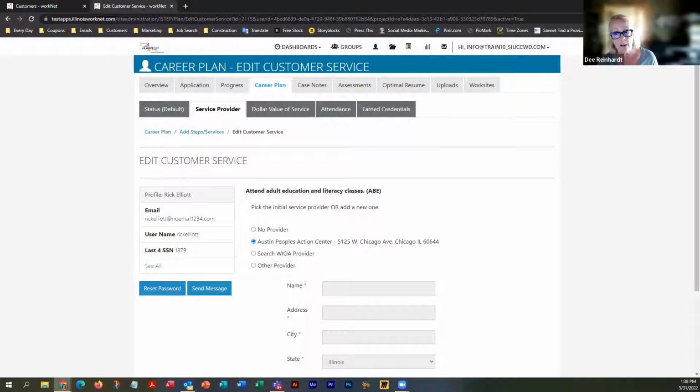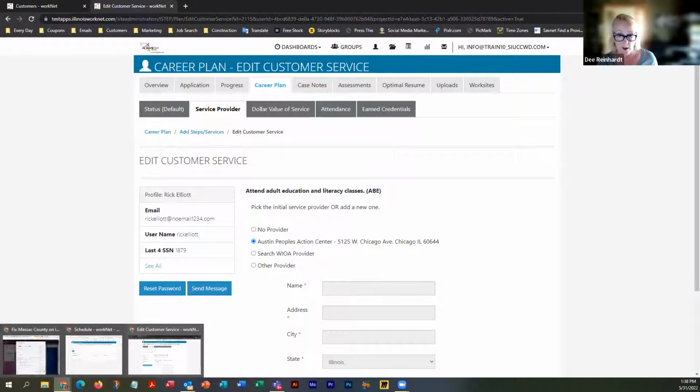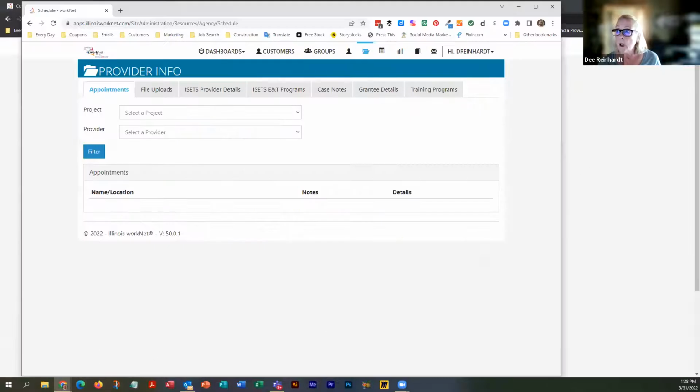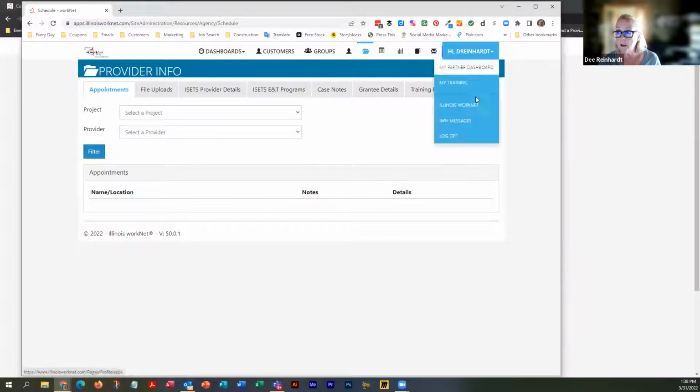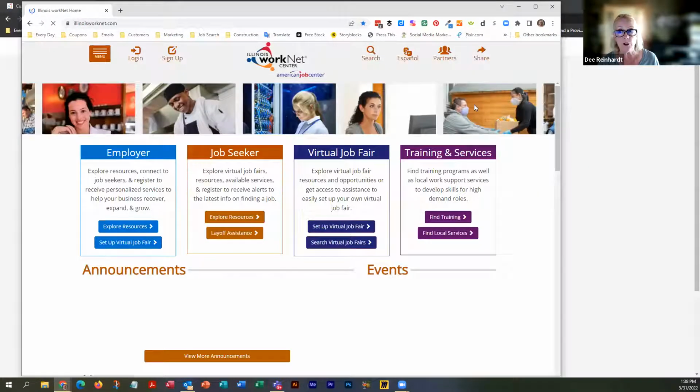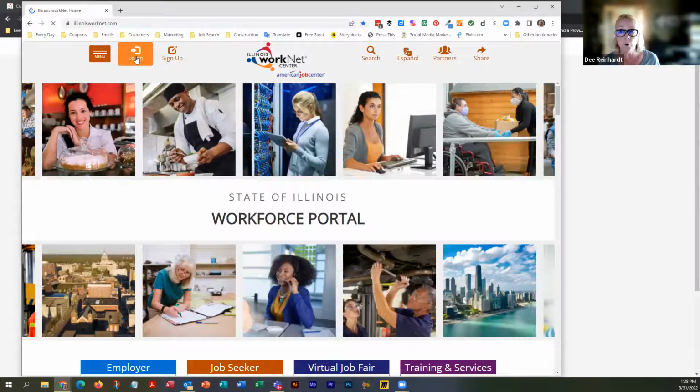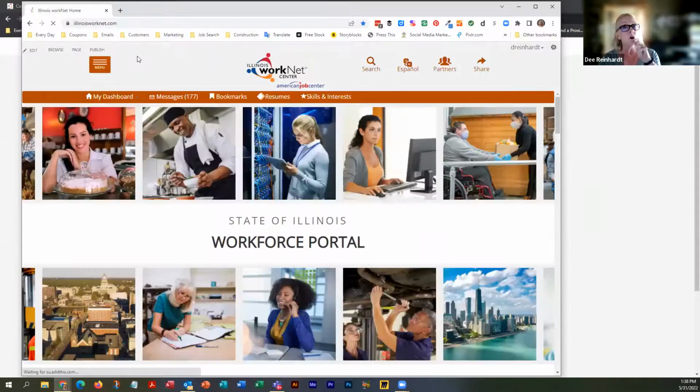The other way, and I'm going to do this through my own profile, is when you are in Illinois WorkNet in general and you are logged in. So this would be you as the provider or the global you of your participants.